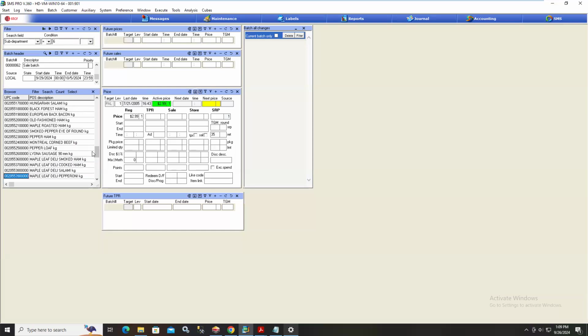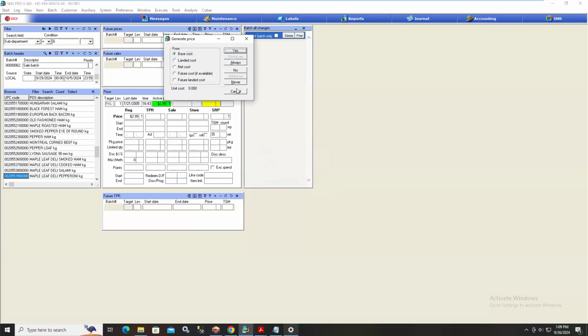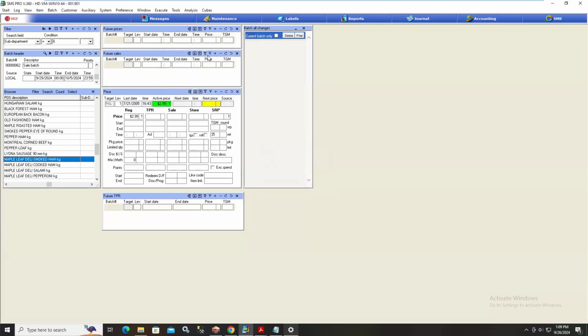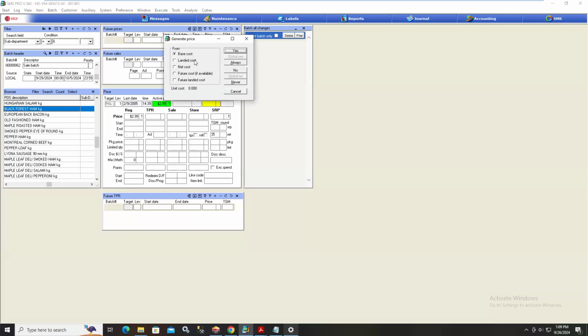And now I need to add it to my sales batch. So over here, it is a future sale. So I need to go to my future sale table, and I would just hit plus. And let me just hit cancel on that. And let me just do plus. I'm getting a mix and match code. Sorry about that. And you would just enter what the new price is that you would like to do for the sale. And it'll bring in the start and the end date based off the criteria in the batch header. And then you can go to the next item and keep going to the next item.